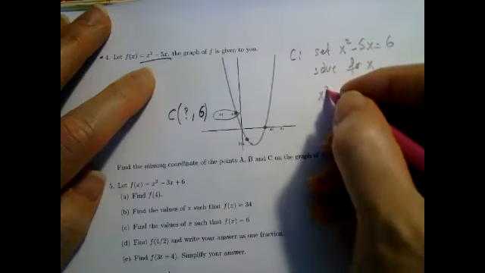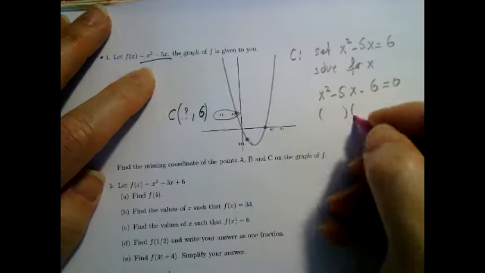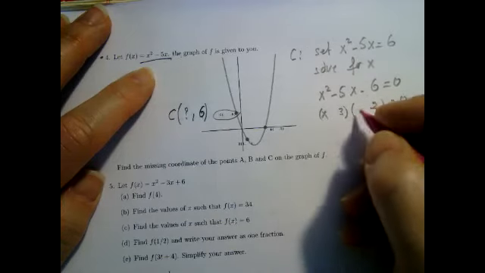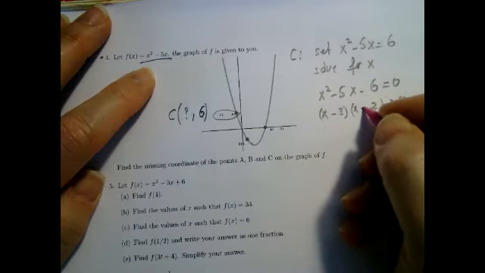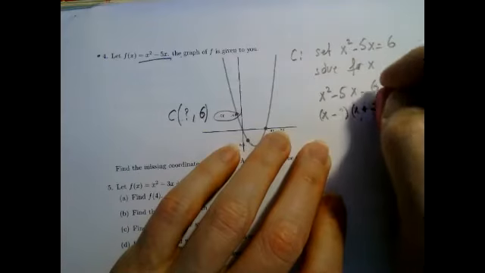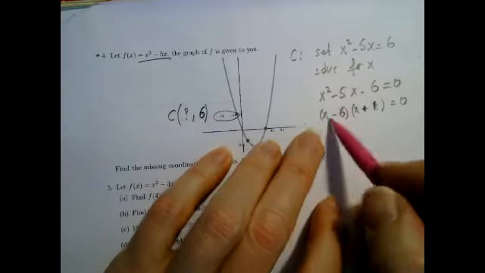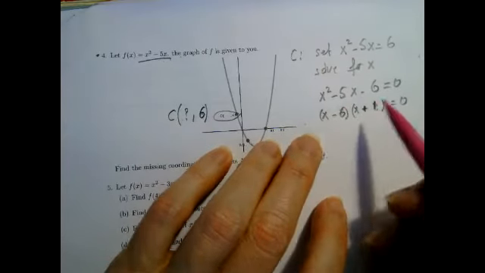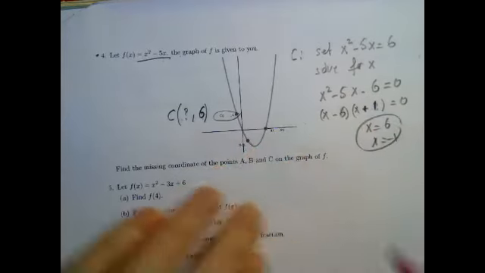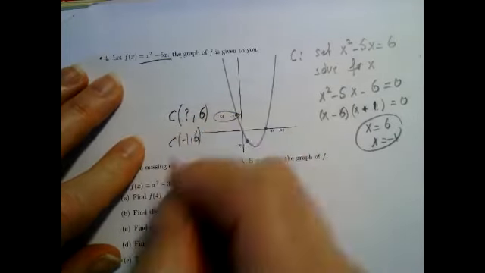So now this will be easy. I'm going to set this equal to 0, and then I factor this out. 6 and 5 will give me 3 and 2, and it should be minus, sorry, my mind went blank. It should be 1 and 6. I factor it out, so this will give me x equals 6, x equals minus 1. The point is here, so this should be -1, 6.